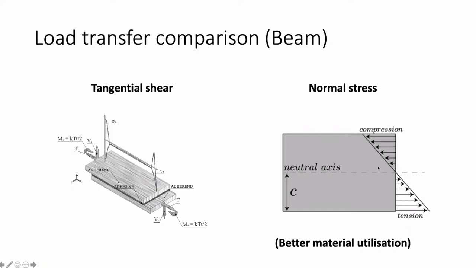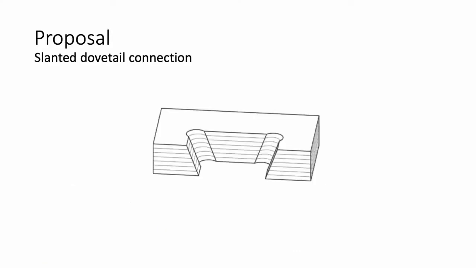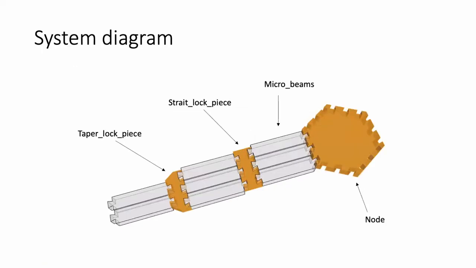And we think it utilizes the material section in a better way. So we're just looking at the classic dovetail connection, since it can take both compression and tension forces. So the system we're proposing for beam articulation is that we will use the standard wood struts, which we call macro beams, with a dovetail, and there will be cut pieces like those, the yellow or orange color.